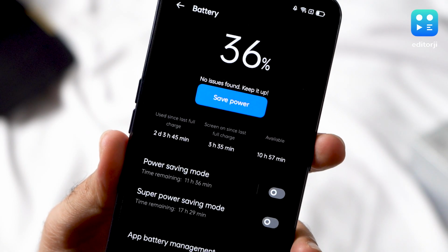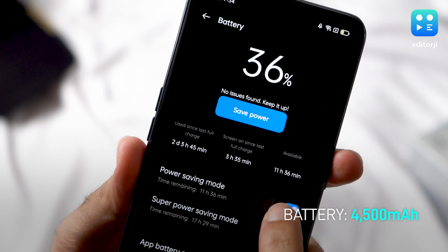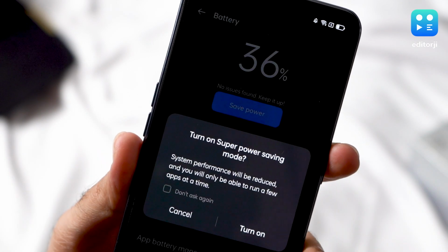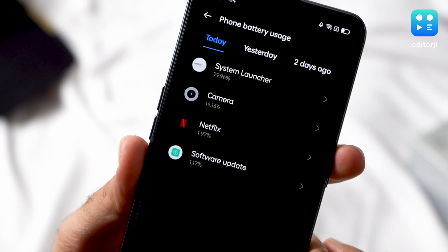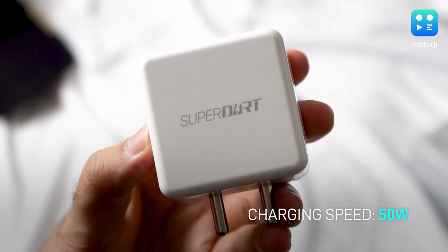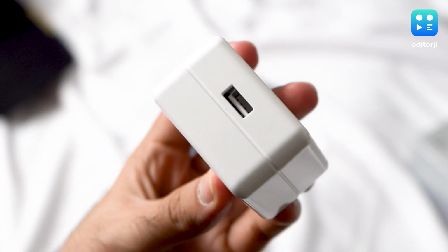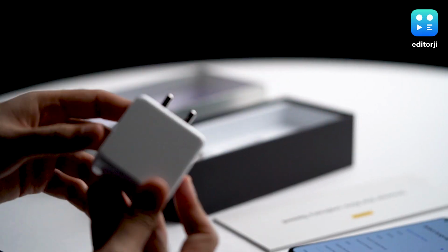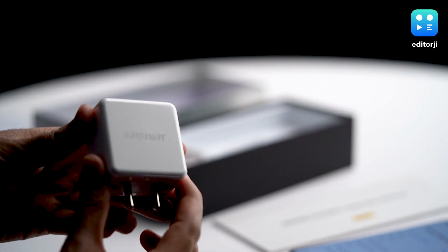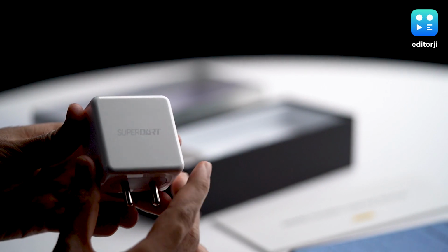There's a 4500mAh battery on the X7 Max and it works quite well, even with the 120Hz high refresh rate turned on at all times. Screen on time was upwards of 6 hours with medium to heavy usage. The best part here is that there's 50W SuperDart charging that takes the phone from flat to full in almost exactly an hour, with 0 to 50% taking less than 25 minutes. While the charging speeds are very generous, I wish Realme had opted for 65W fast charging as they did with the X7 Pro.